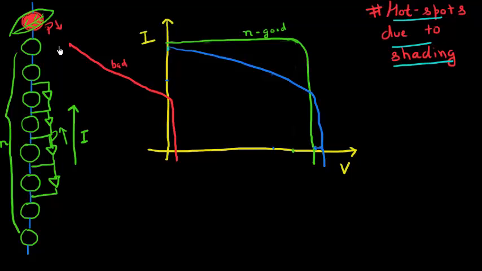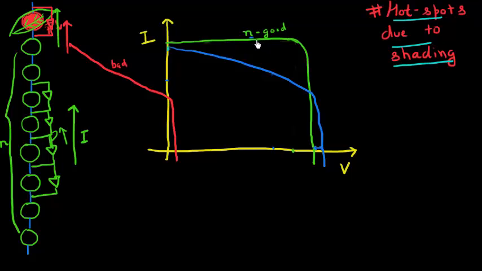But when all that current reaches this particular diode, it can no longer allow that much current to flow through it. All these other good cells are trying to force this amount of current through this bad cell. So this bad cell tries to go into reverse bias, where it can conduct a higher current, and instead of producing power, it now dissipates power. These good cells lose a lot of voltage trying to reverse bias this bad cell such that it can flow that high amount of current. And that can clearly be seen in the overall IV characteristics.